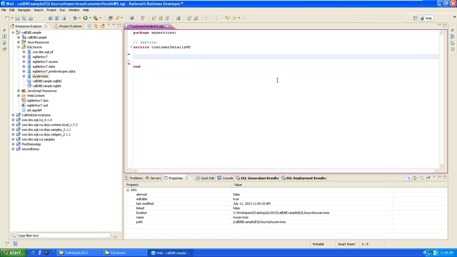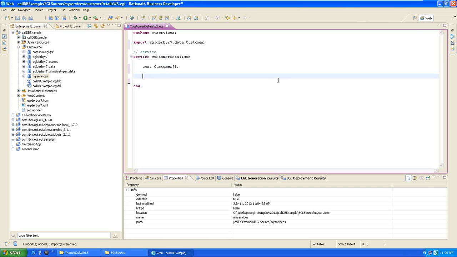What I have to do now is create a variable like customer, and its type is customer. It should be an array so that I can return a bunch of records. Control-Shift-O to import the definition of this customer type.